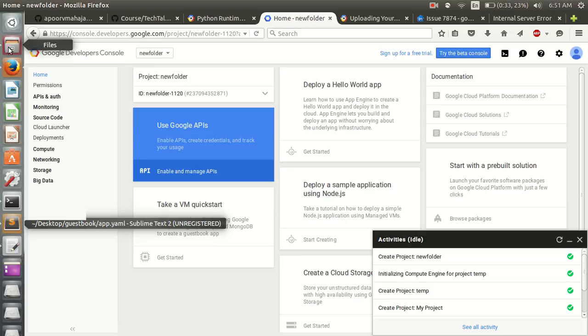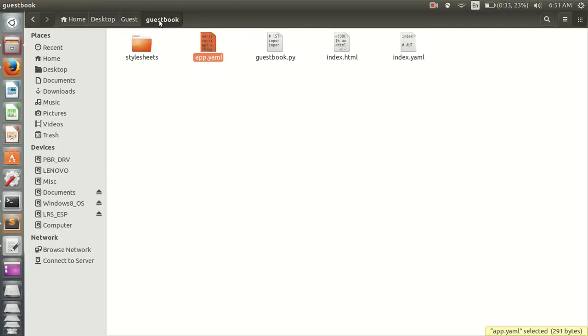So the first thing is you've got to create a folder where your contents will be. Now this is based on a Linux environment, and the runtime that we are going to be using is Python 2.7. So inside the guestbook you have some files that you're going to be creating. These are the source code for your web application. Now one requirement of Google App Engine is to create a YAML file.